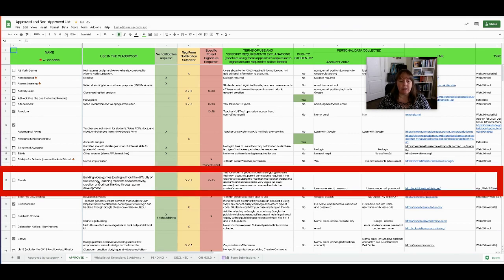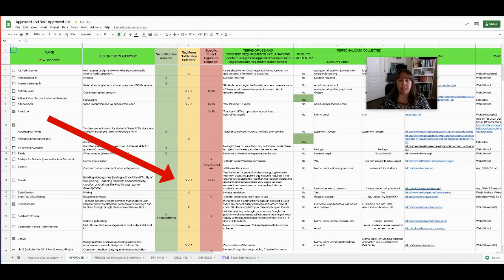Take a peek at what it does, what it's used for in the classroom. What are the ages of the students that can use it? A lot of websites nowadays have rules around what age levels can use their products. You need to make sure you're following that. And some of them have specific requirements as well. If students are under 13, they need signed parent permission. If students are under 13, parents need to be notified. If students are under 18, they need parent signature.